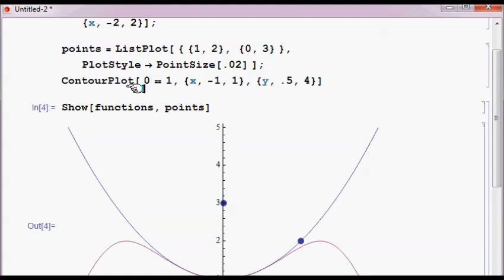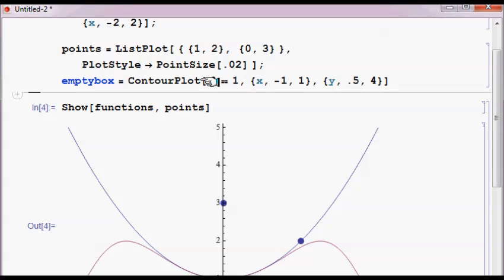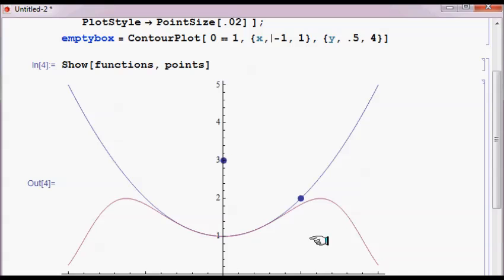So let me show you one more trick I usually do. It's regarding the Show command. The first entry here dominates the area that it wants to show. So if you want to only see a certain part, the following is what I usually do. I call this one empty box. It's a ContourPlot of x and y that satisfy the equation 0 equals 1, and this is a false statement, so no xy satisfies this equation. So what it's going to generate is just a plane where x varies from -1 to 1 and y varies from 0.5 to 4. So in this graph, it's just about the size in here. So if I put that empty box in here, the empty box will dominate the area you want to view, and only this portion of the graph will be shown.